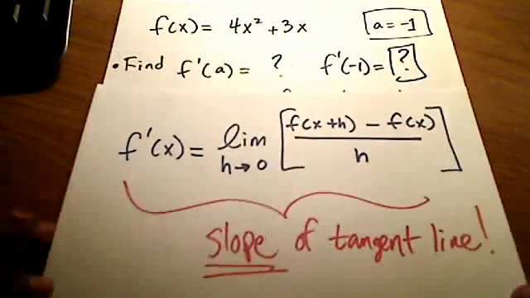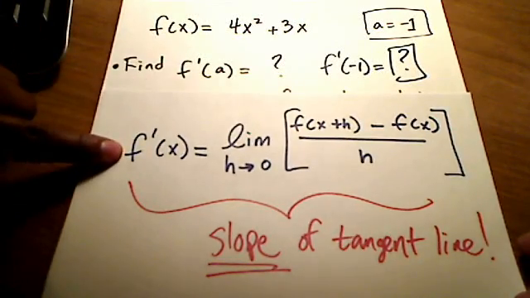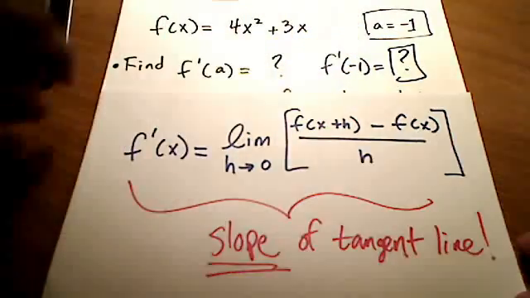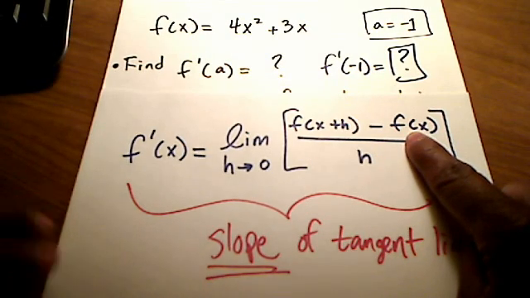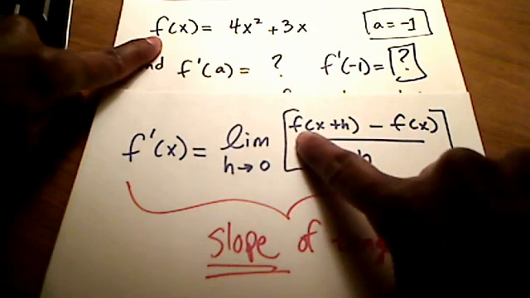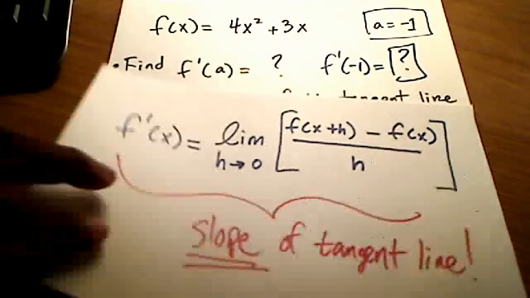So we're going to use this, since that's what we're trying to find is the first derivative. We're going to use that here at our given x. In this case, our x is going to be a negative 1. Here, let me show you what I mean. I already know what this is. I already know what f of x is. They gave that to us. It was given to us at the beginning. So let's go off and find out what f of x plus h is. Let's go find that next.